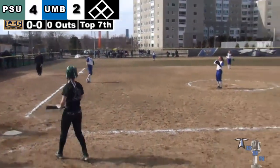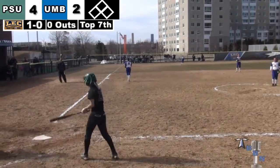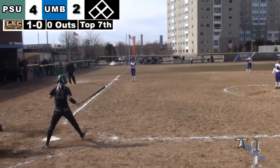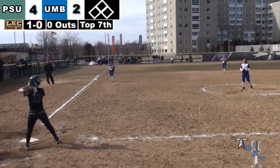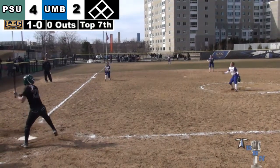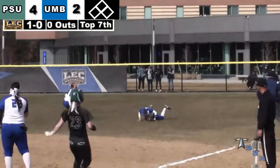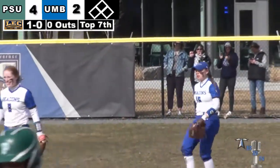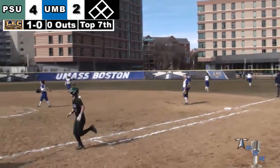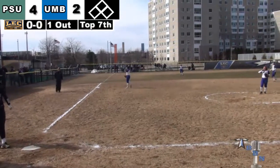Deb Morrill shows bunt, pulls it back, and takes ball 1 in the dirt right there. Jess Greenspan still out in the circle for the Beacons. Greenspan shut out the Panthers through 5 innings, allowed 4 runs in the top of the 6th. And now Morrill pops this one up, shallow right field. Coming in is Pawlina, and she makes the catch. Great defensive play from Pawlina right there. And that's the first out of the inning.